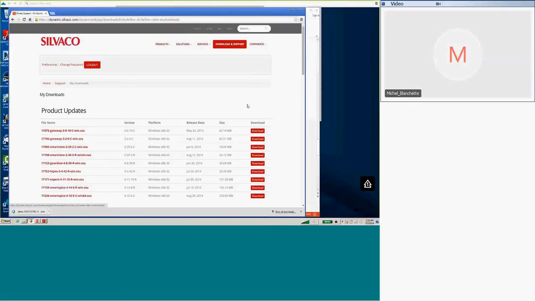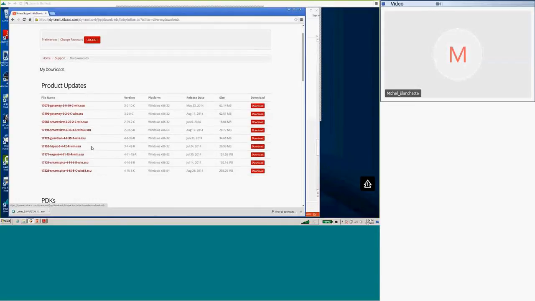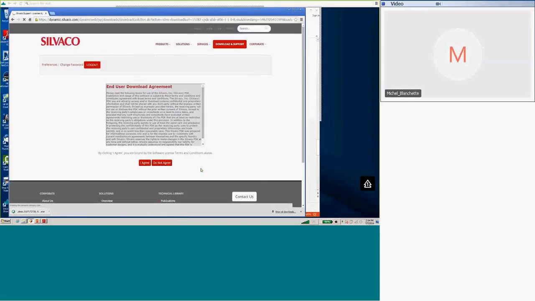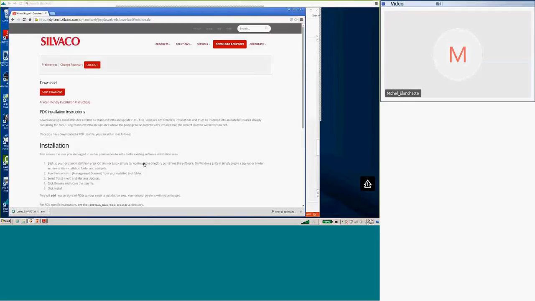But maybe we'll do just a point tool update later down the road, like a Smart View update, and those would appear under the product update here. Now, what I'm after is actually the PDK update, so I want the XT06. Just click download, I agree, start download. That should be pretty quick.